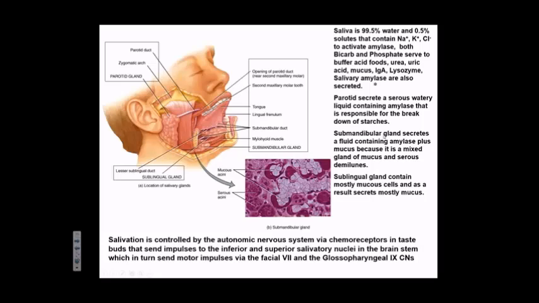We'll talk about this more. Mixed means you're going to have mucus secretors and serous secretors. Mucus is mucousy and serous is watery. And we have serous demilunes, which is this little cap on top of some mucus secretors. Mucus secretors stain light and serous secretors stain dark. So a serous demilune is a cap of serous secretors on top of an acinus of mucus secretors. So the submandibular and sublingual are both mixed glands. The parotid is not a mixed gland; it's only serous.